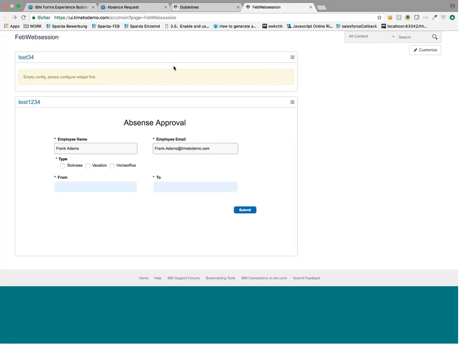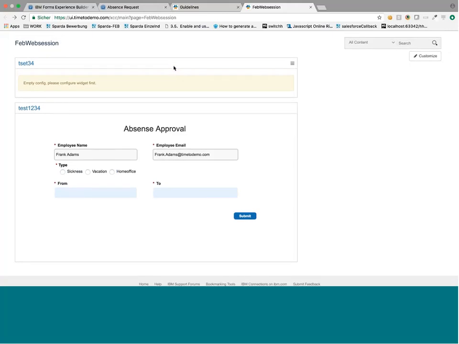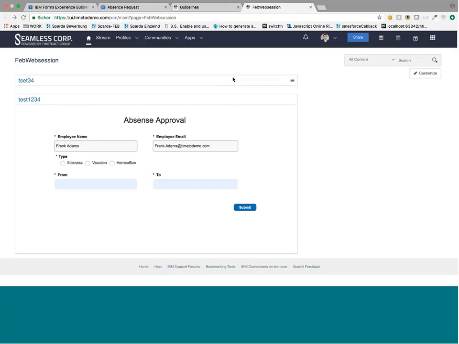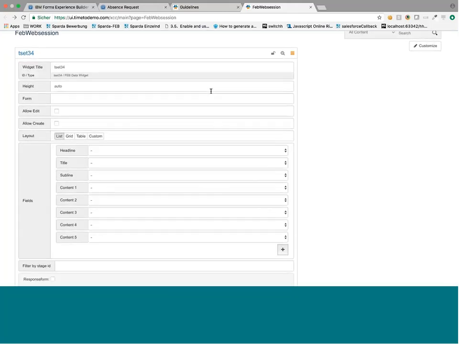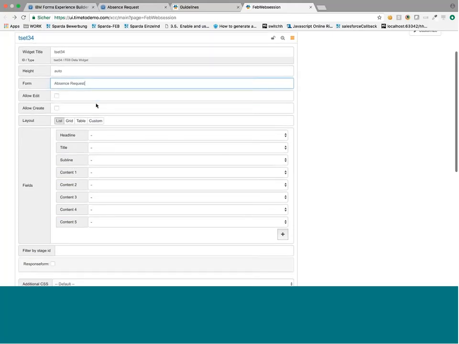Now I will integrate the data in a more appropriate view into XCC. For this, I open the data widget which I have created before and choose our form which we made, the absence request. I will explain these options a little bit later.